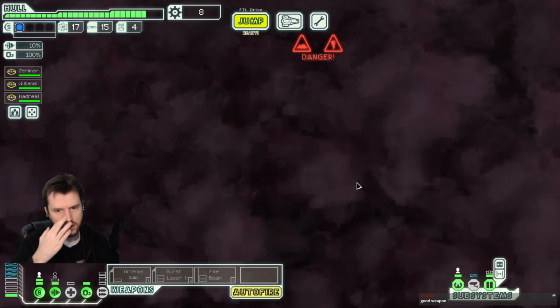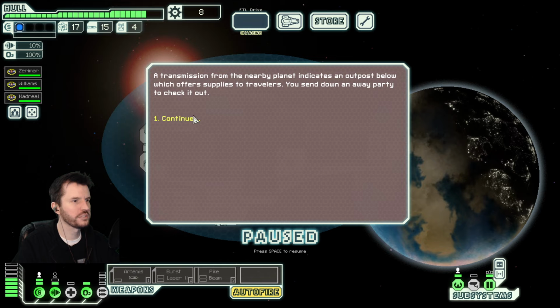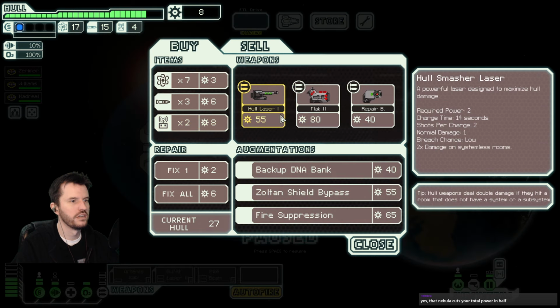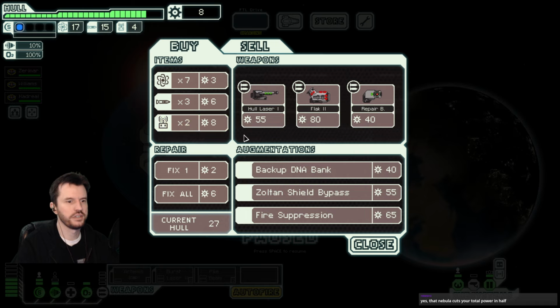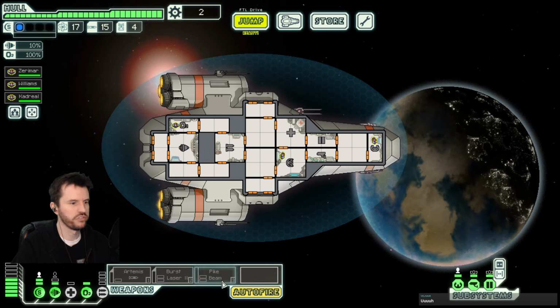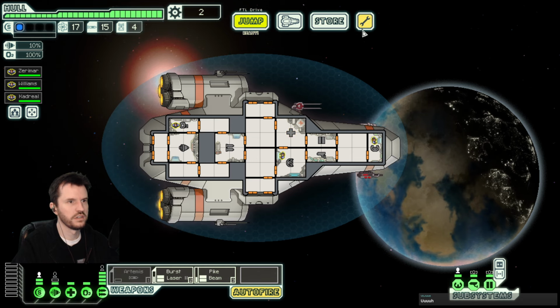Store. Transmission from the nearby planet indicates an outpost below which offers supplies to travelers. You send down an away party to check it out. I have very little money. So we can fix up a little bit. Alright. Okay.